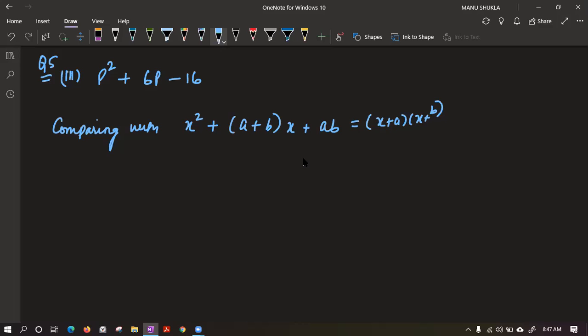Now tell me, class. After observation, what can you say? This x equal to what? x equal to p, because it is x square, it is p square, so square square same, that means x equal to p. Hiteshri, not p square beta, only p. You have to compare properly. If you see, this square was same, so what was left? Only x and p, they are equal.